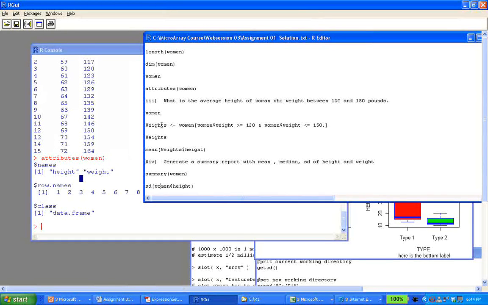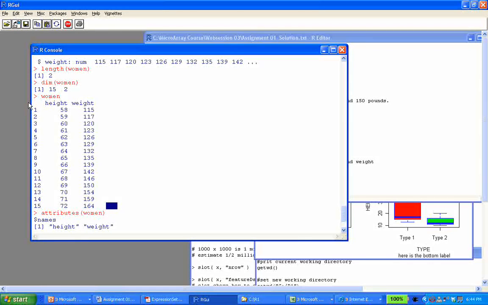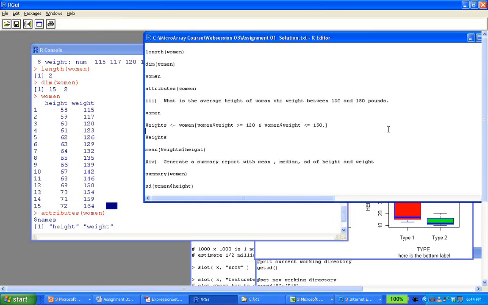Okay. So now just some very simple things. I'm asking you now, this is your data frame. Let's just figure out from this data set those who have weight greater than 120 and maybe less than 150 pounds, right? It's similar to the one we did with ID when we did the students. So you refer to your women object and you say this column each time. This is a data.frame, so you can definitely use the dollar sign. So you refer to the first column, say second column, so weight is greater than that and less than that. So this is your AND operator. So this is the condition.